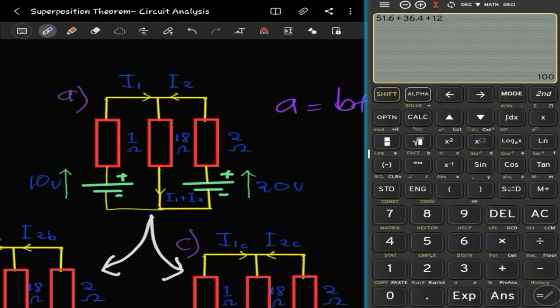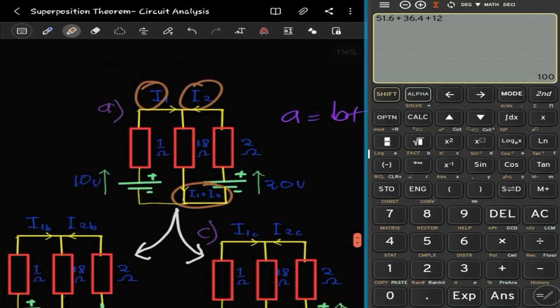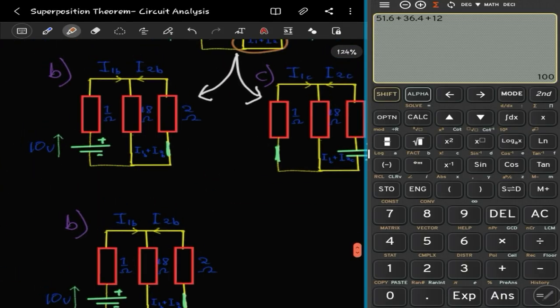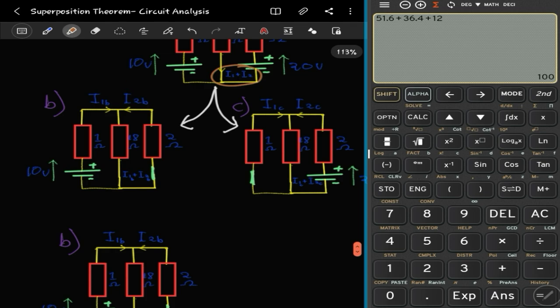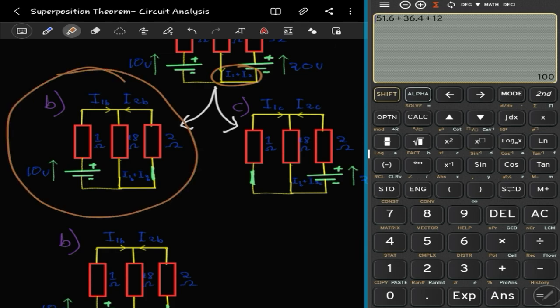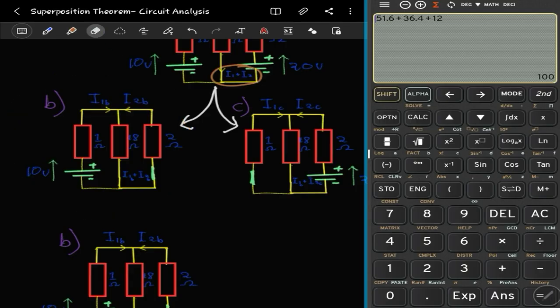With that understanding that we've gone through in mind, we will try and solve this. The main thing the question is asking us to find is this current here, which is a combination of I1 and I2, right? And we'll need this one here and right here. Adding them up will give us this. So we'll start with this branch right here. Because we have two voltage sources as we discussed, we will get two separate circuits to resolve to get what we are looking for, right?